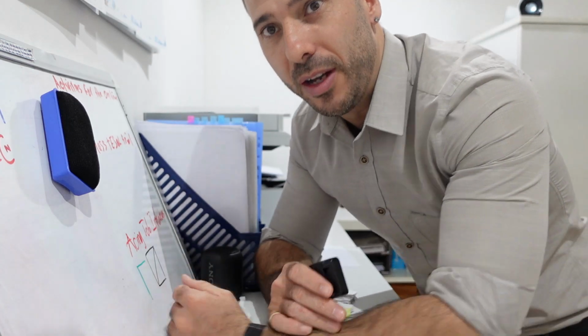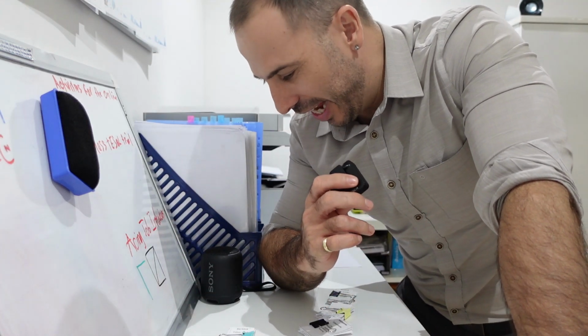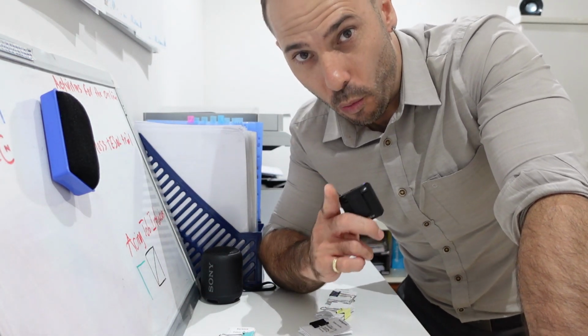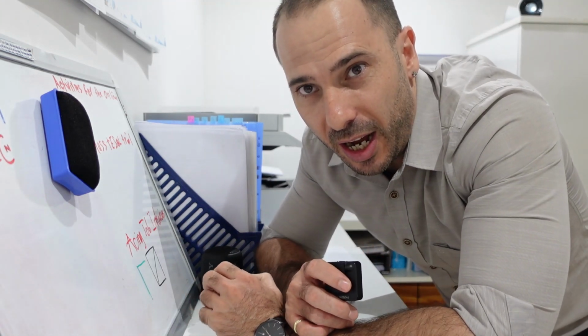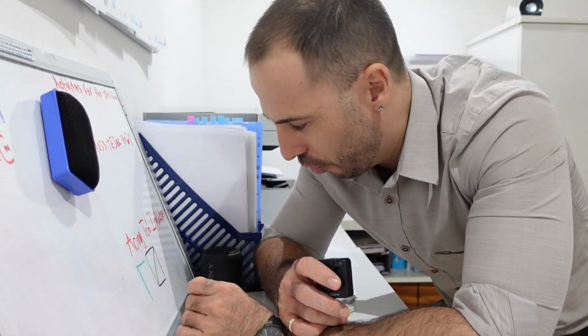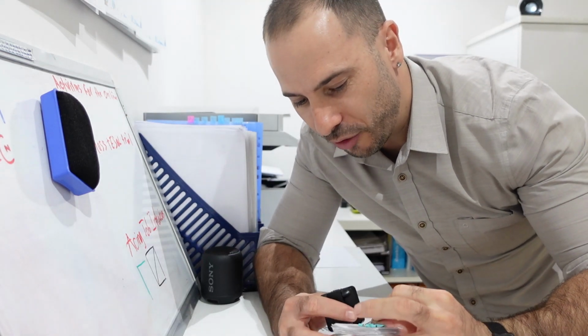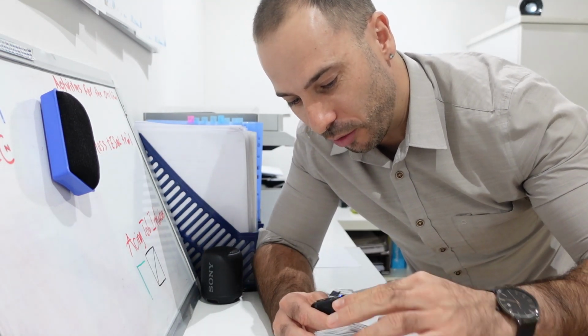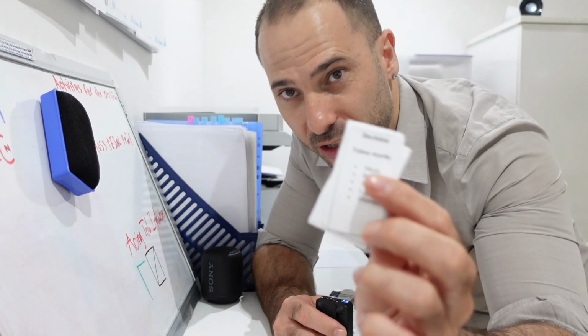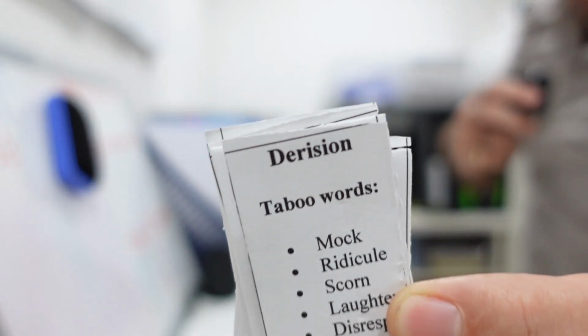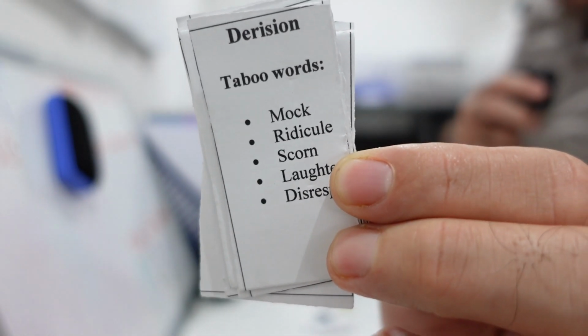Now what we're going to do is I'm going to do a quick run through the workshop that we have later. Make sure that we're all ready and then just kind of practice a little bit. We are going to do some activities like games and stuff, but of course the activities have to be suitable for higher levels. So what I've done is I've prepared an activity called Taboo. I'm sure a lot of you guys are familiar with it. So I've grabbed all the words we're going to teach throughout the workshop, and then I put them in little cards like this. So basically you've got your main word at the top, and then all the words below it.